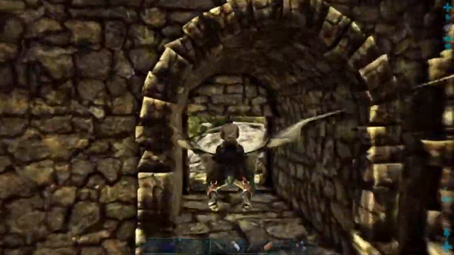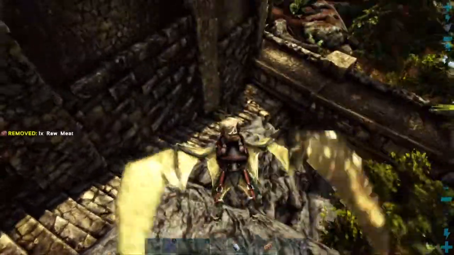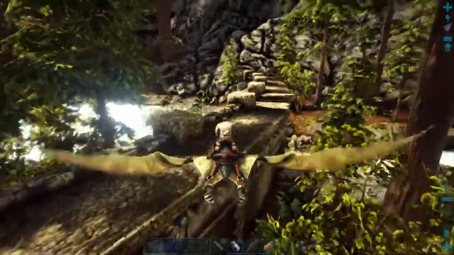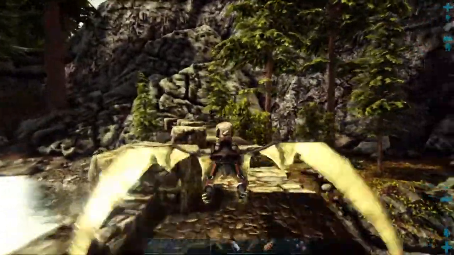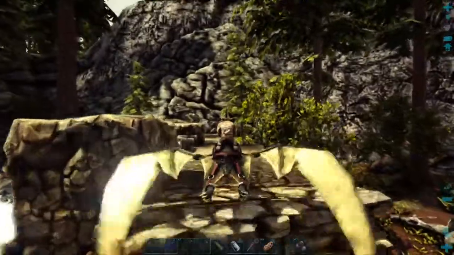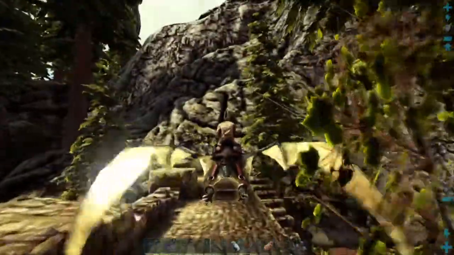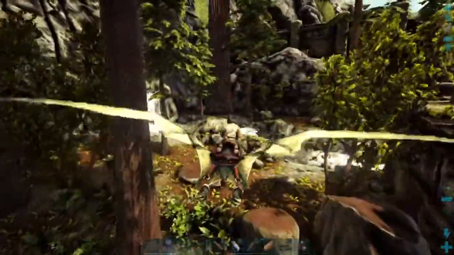See if I can even fly through there. Yep, it's letting me. Okay, we've got a stream. Set of steps down to the stream. And a big, huge wall right here for some reason or the other. Yeah, this is pretty neat, actually.